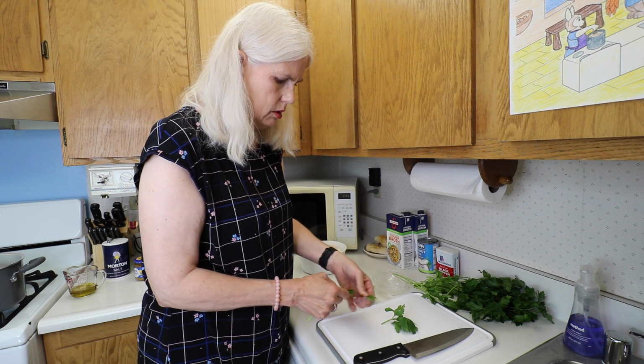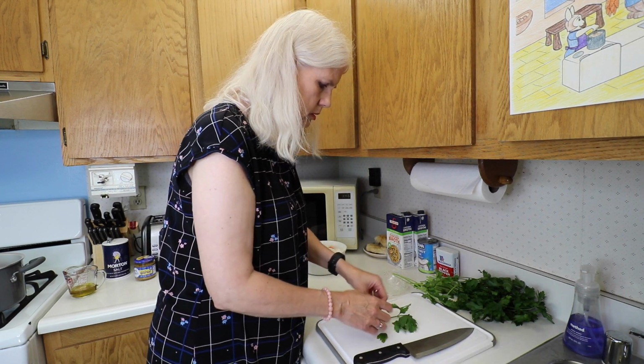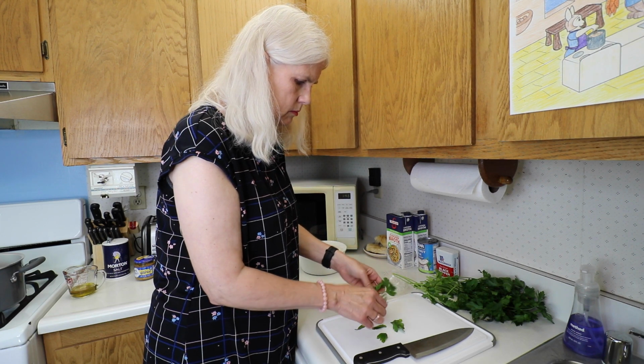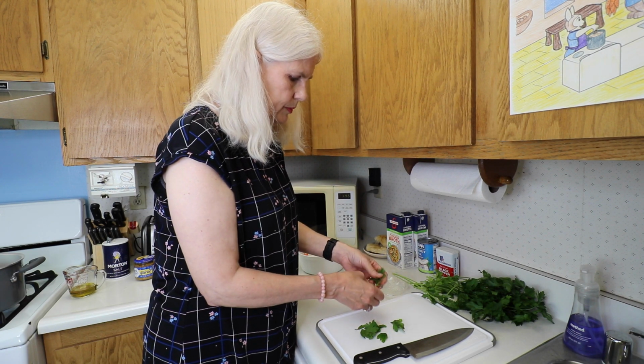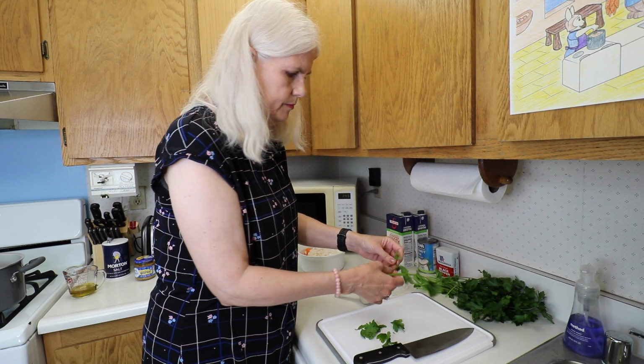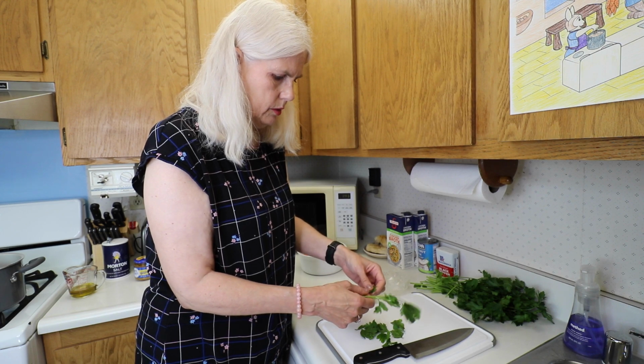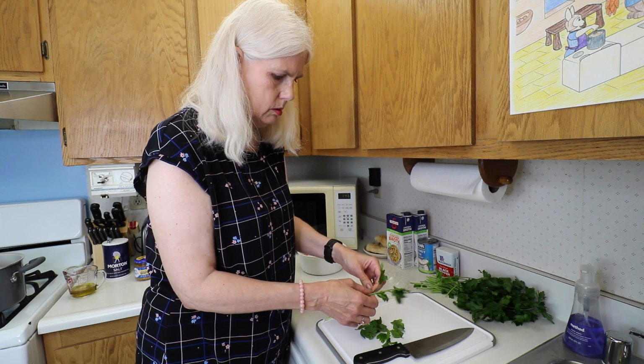So I believe I just need our leaf parts. Oh, smell the parsley. We don't need the long stemmy parts. We'll just use the leafy parts.